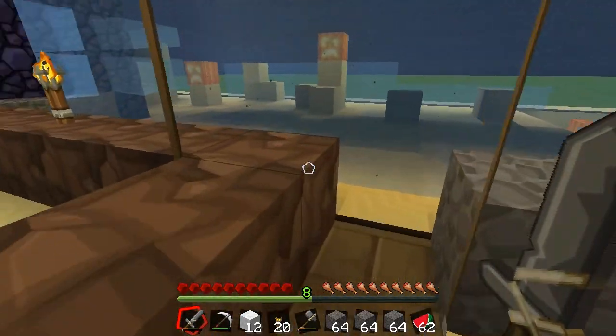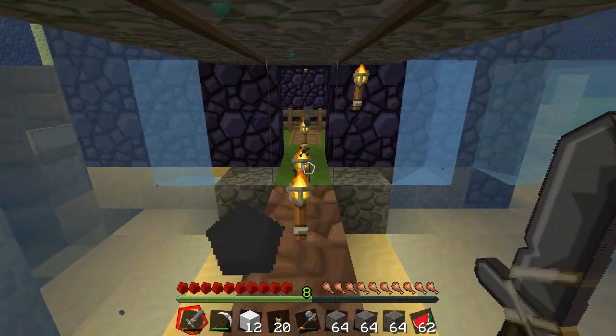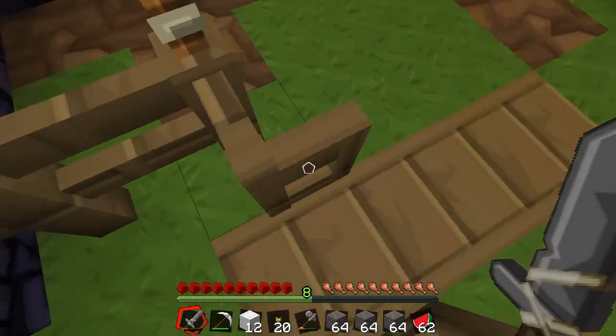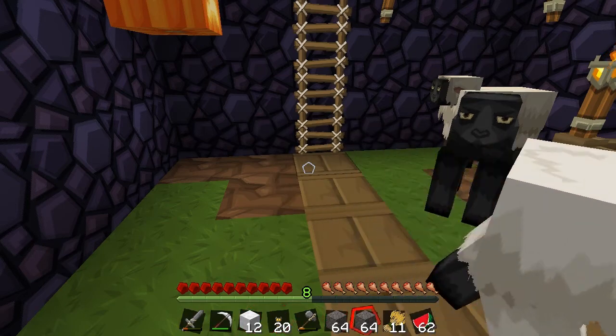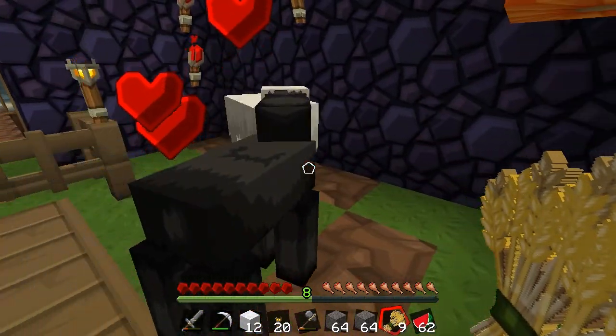It's so strange. And because 1.3 now runs in, like, a server mode, the sheep are kind of lagging about. It's strange. But yeah, anyway, our little baby sheep has grown up. So let's see if we can get these guys to make a fourth sheep. Like that.